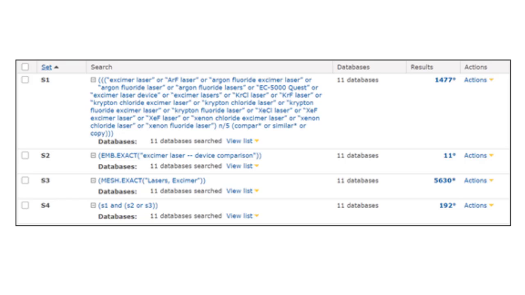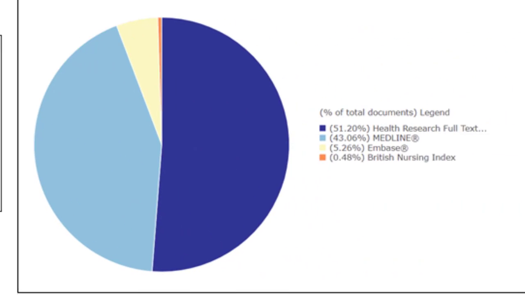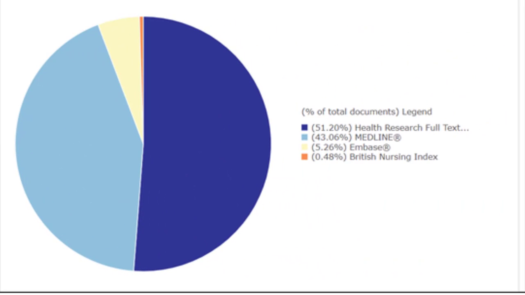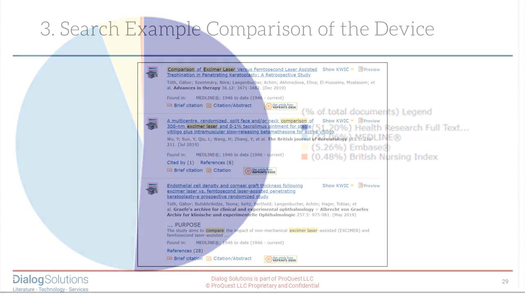And again, we have the evidence base, Health Research Full Text. And the advantage of this database also is that it has a lot of full text journals. Medline actually came out better than Embase here, and British Nursing Index, again, very important for the evidence base.